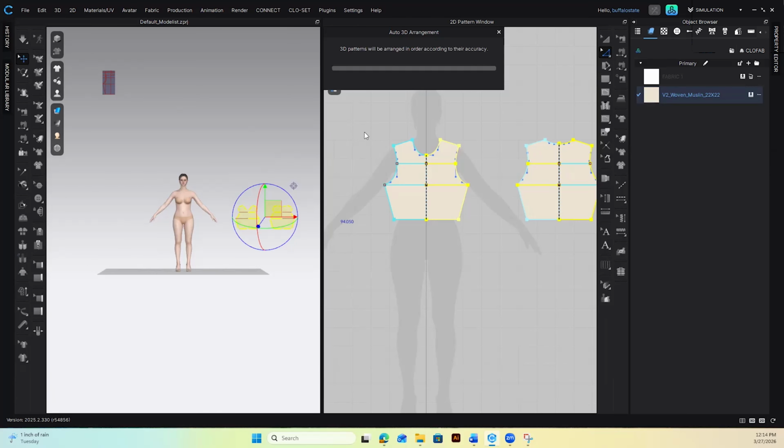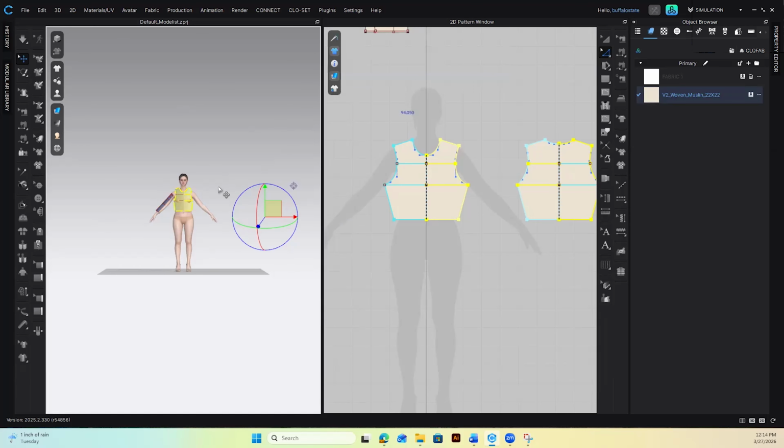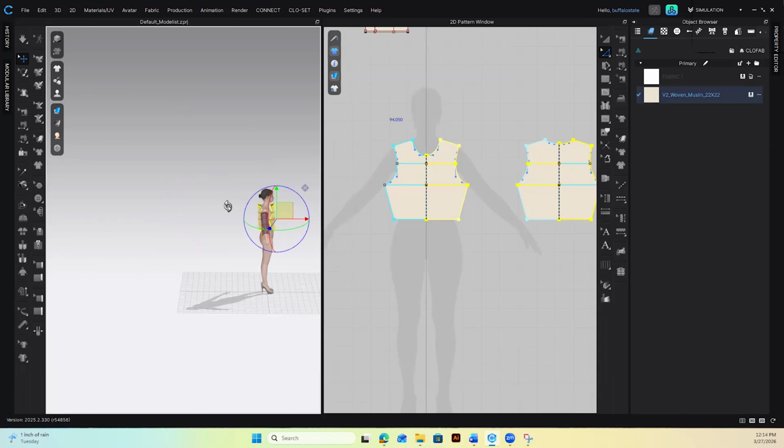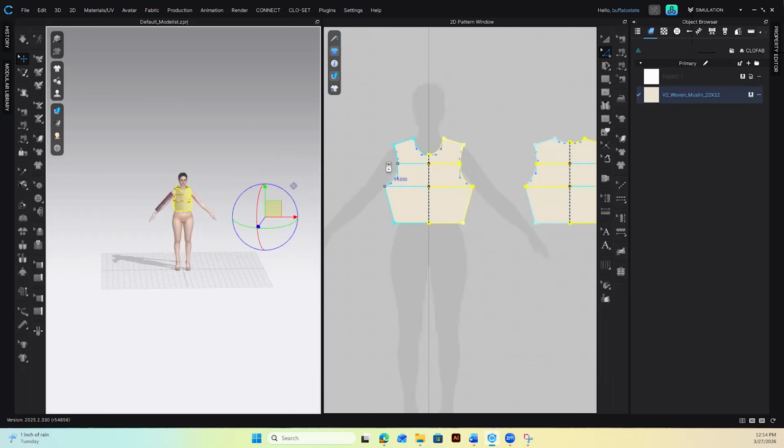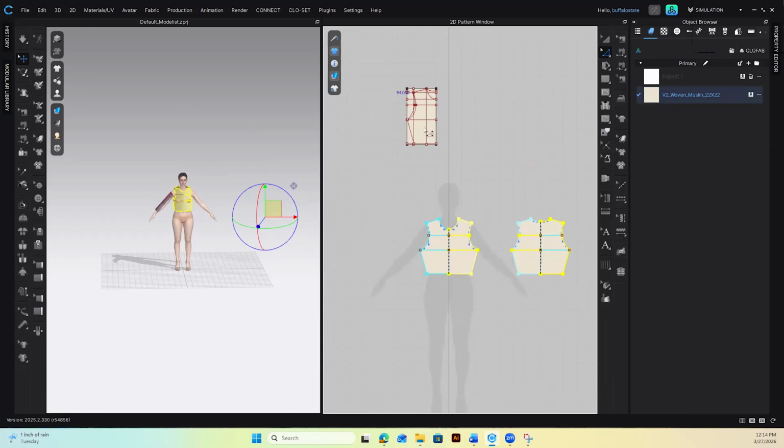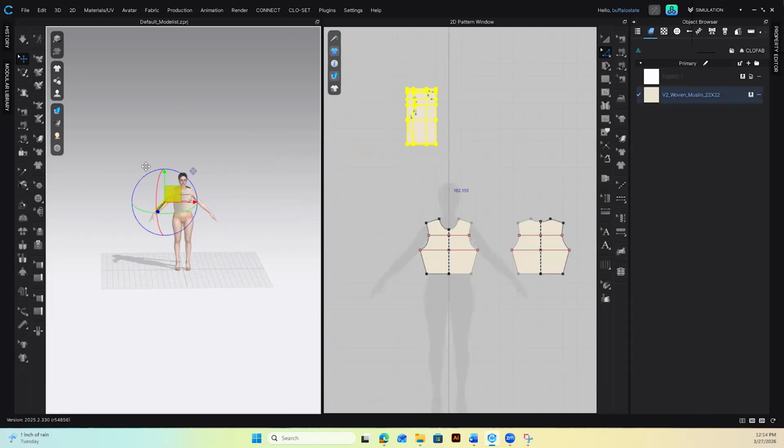Proceed. Just say okay. It looks fine to me, except this pattern, it was deactivated.